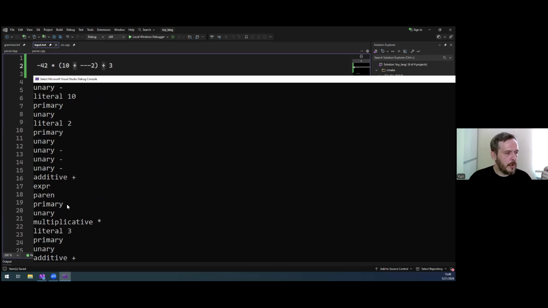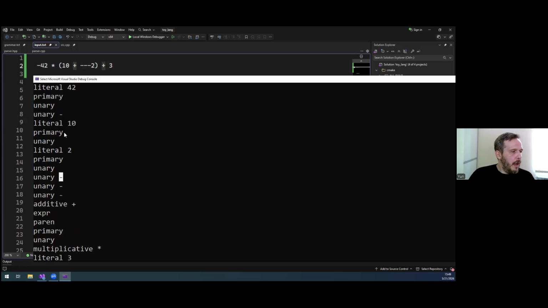And for the right operand, this multiplicative expression went unary, again primary, paren, expr. So here's your recursion. It went to this plus binary, and it built us 3 unary expressions in a row. And of course, this is what we have in the parentheses.